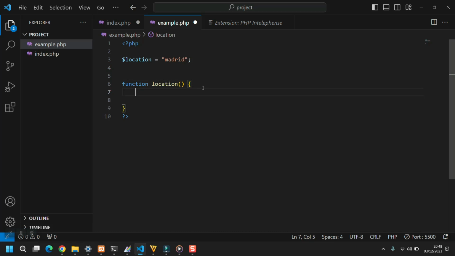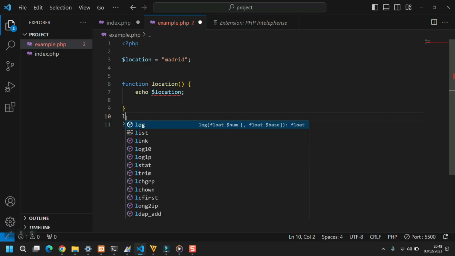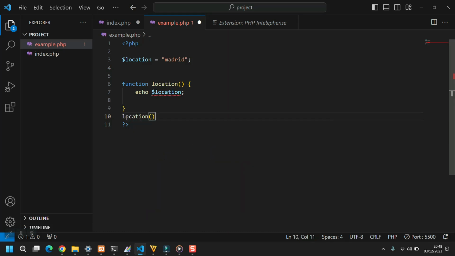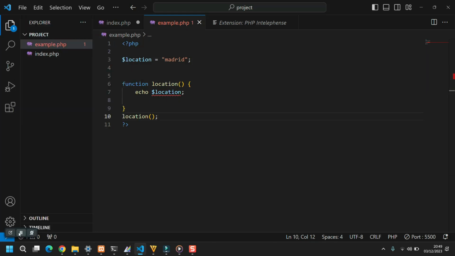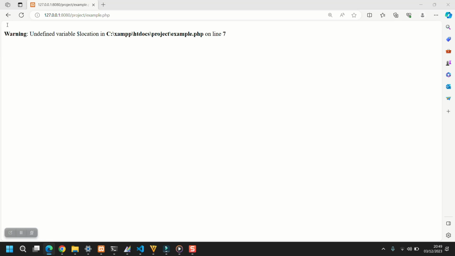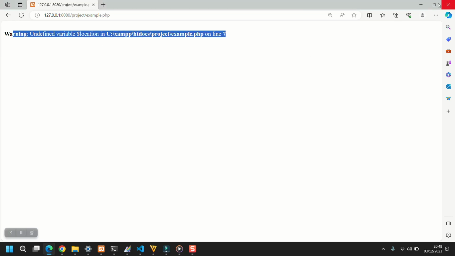So here, if I come here and I write echo and then dollar location, as you see, it already gives us an error here. Then you can try. But then you save, and as you can see here, undefined variable location.